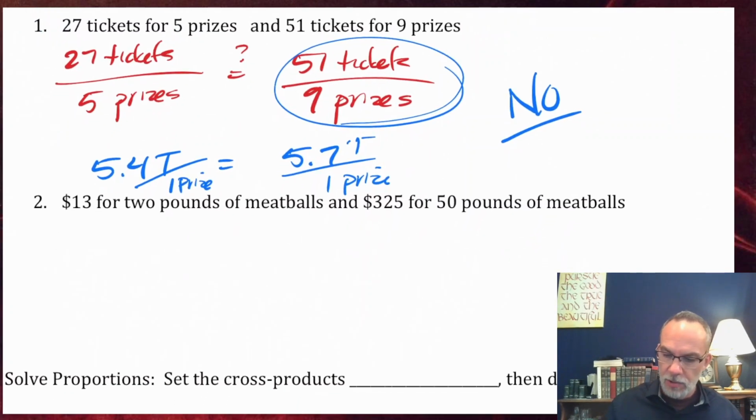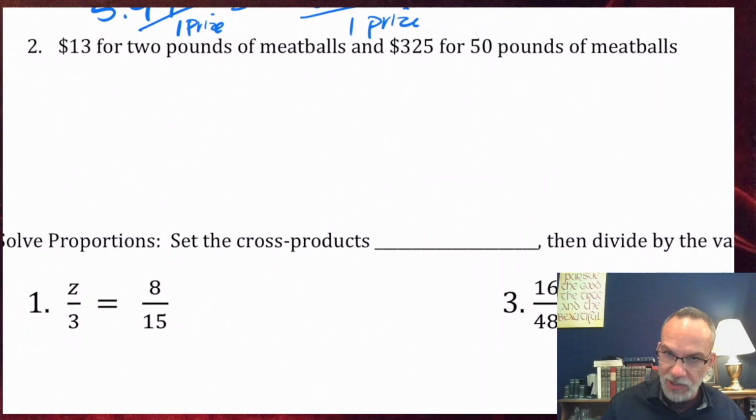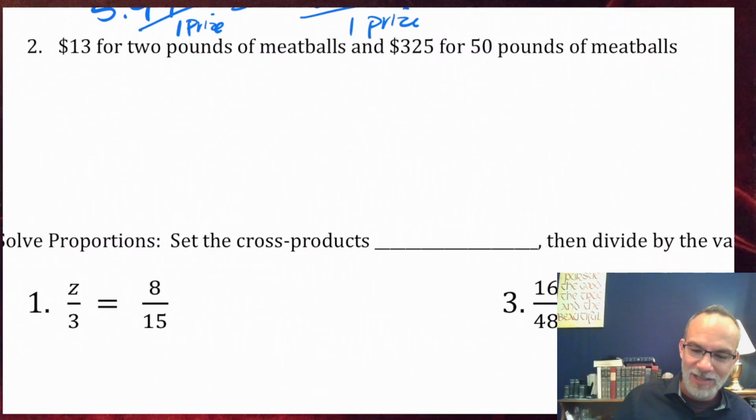All right, so now you're going to go buy that 50-pound bag of meatballs at Sam's Club. Swedish meatballs, by the way. So you can buy a 13-pound bag, or $13 for a 2-pound bag, or $325 for a 50-pound bag. I'm not kidding. Next time you go to Sam's Club or Costco, look and see if they sell enormous bags of meatballs, like dog food size bags. Let's try it.